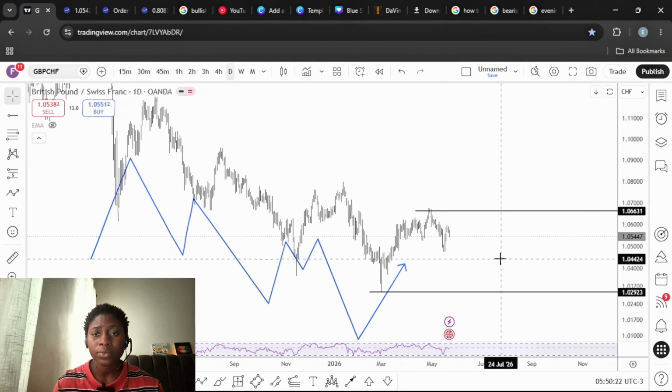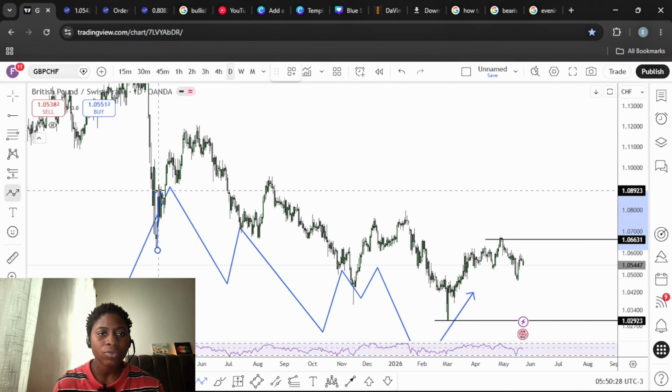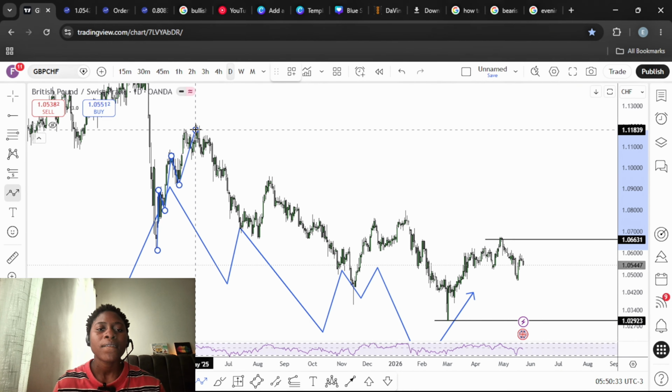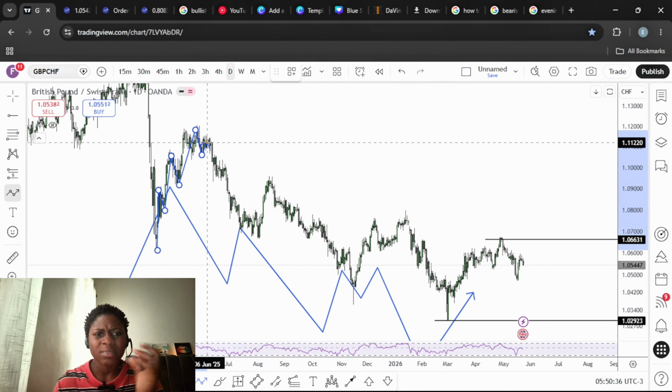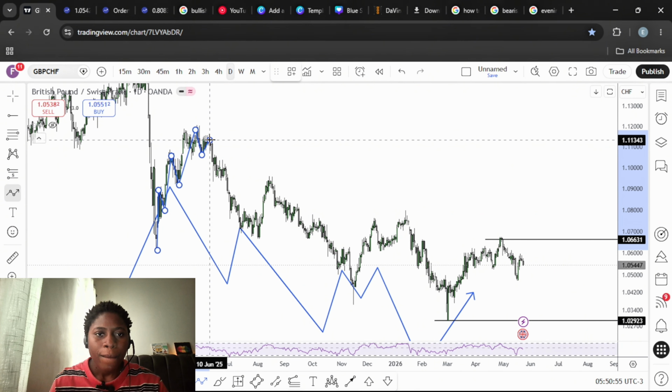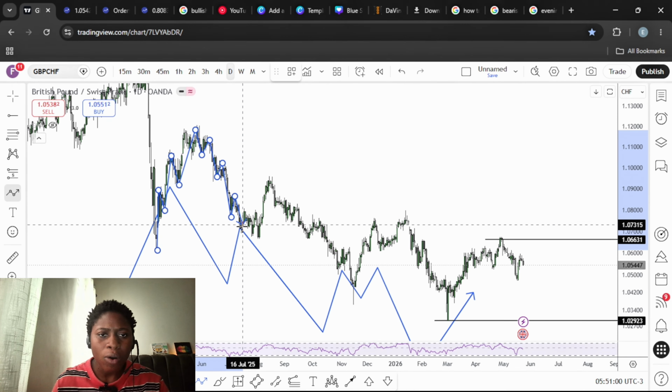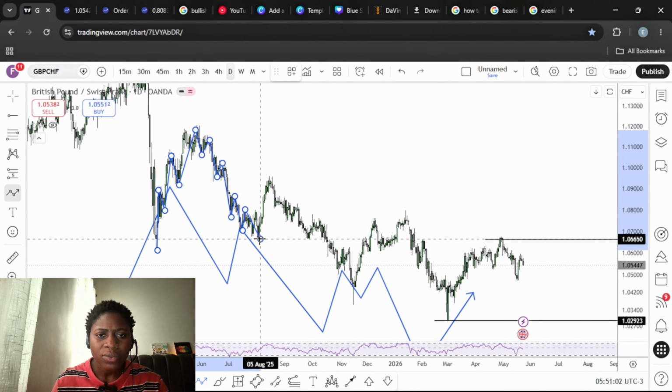On the daily time frame, we see that the market made this move, and it didn't go that straight out there. You're getting the whole entire picture of the market. What you couldn't see on the weekly time frame, you're now seeing on the daily time frame. And if you go further down to 4 hours, you see more fractals, more internal structures. That is how the market behaves in real time.